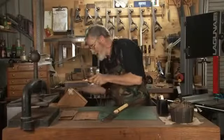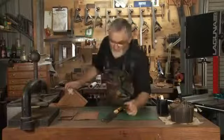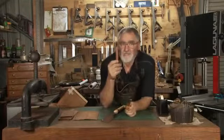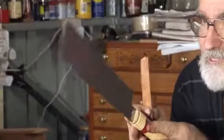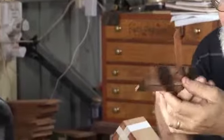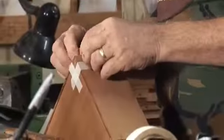Hi, welcome back. I'm just finishing off the last of these key slots. One thing I've found is the veneer that I use is 0.7 of a mil, and for me to get that amount of slot, it's a Japanese saw and a dovetail saw with the set taken off, and that'll give me just the right width I need for the veneer to go in.